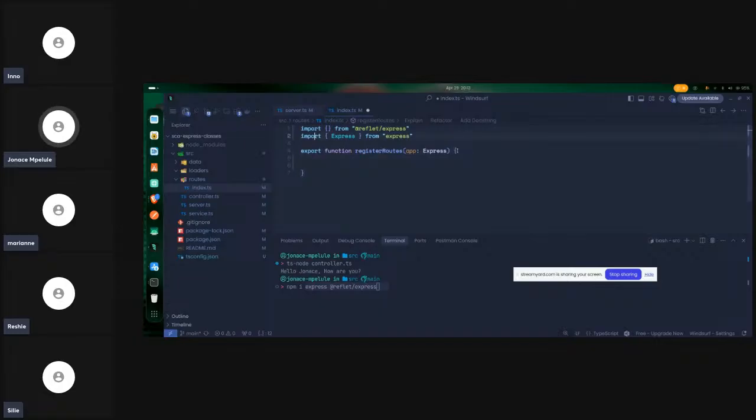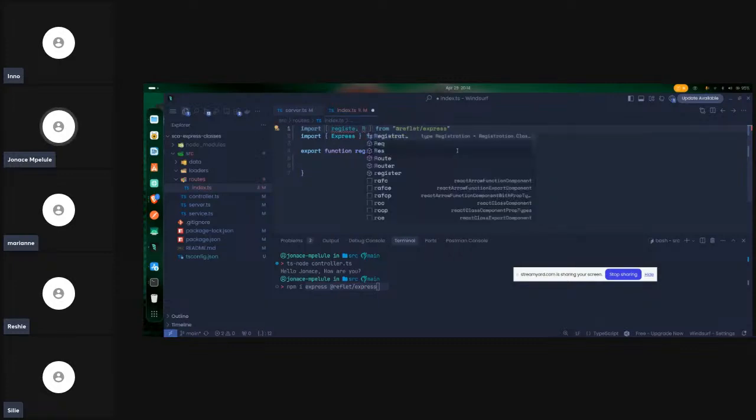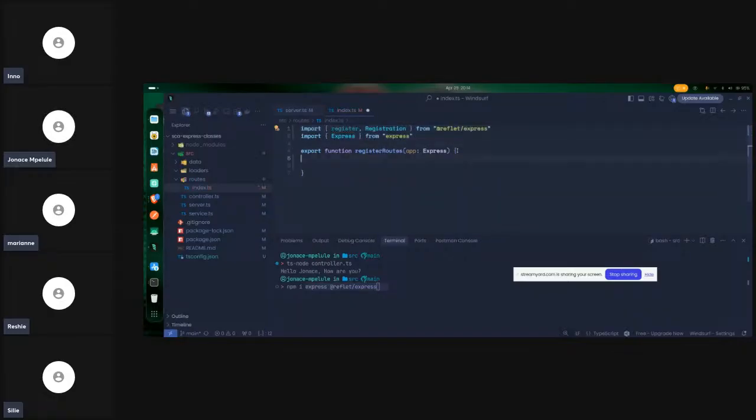And from Leaflet, you have to take register, and there's also something called registration. You don't have to do that, but just for a good developer experience, that is the registration. But you do have to refer to the register here.